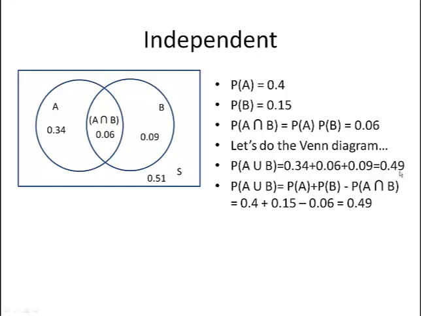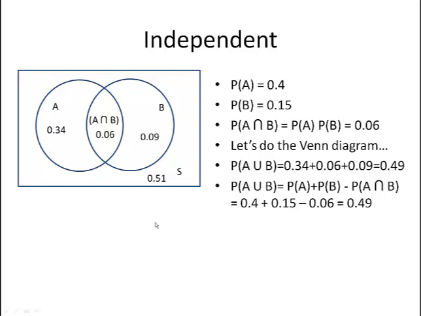Now, what you'll notice is that if we had just added these two together, we would have gotten a different value, a much bigger value. And that's because if we take this 0.4 and this 0.45, we have to subtract off that mutually exclusive part. And we get 0.49. So that's how independence works in terms of what we come up with for the intersection of A and B.